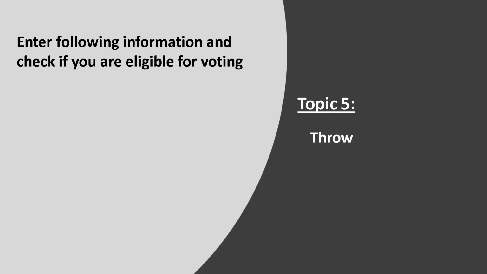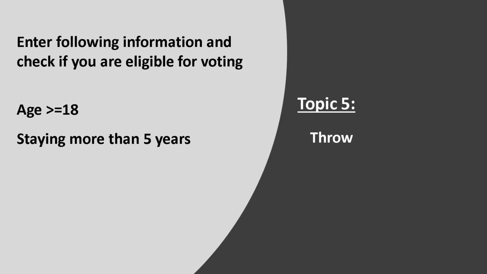We have solved this example in our chapter 2 in our if class. On the first topic today, we have checked why exception handling is better than if else statement in this kind of situations. So if I choose another if else program, if you can remember, we have done one program to check if anyone is eligible to vote or not. Anyone is eligible for voting only if the age is greater than 18, and if he or she has been living here for the last 5 years, and if he or she is a citizen by birth of that country. If these 3 happen, then someone is eligible for voting.